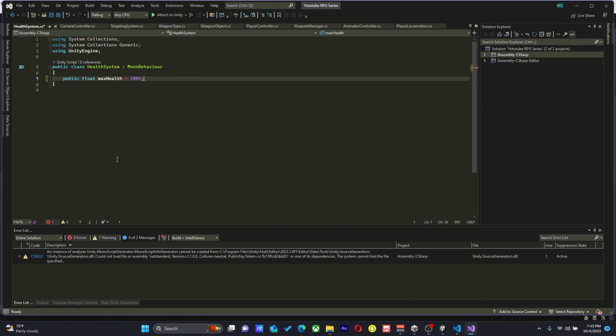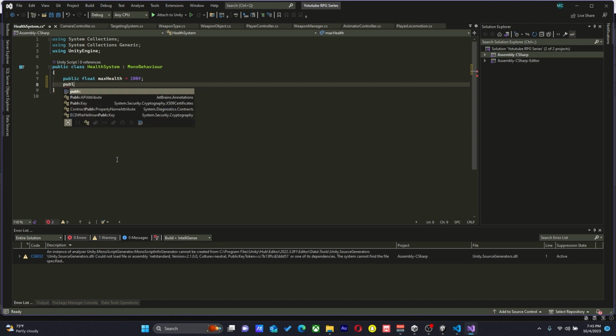We'll go with 100 for now. Then we'll say public float current health, initialized at 100. Max health and current health when the game is starting should be the same.